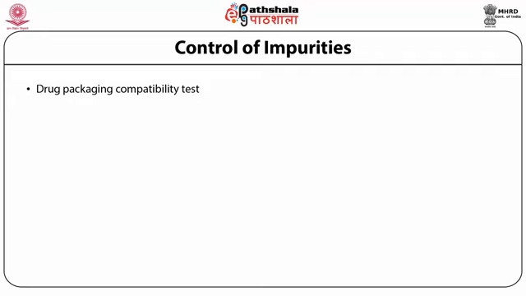Then the second is the stability of the packaging. The formulator selecting any packaging material should know the stability of that packaging material. For example, we know there are various types of polymers existing in case of plastic as a packaging material. So everybody should know the composition of that polymer, and in drastic condition what type of impurity may be caused by that packaging material.